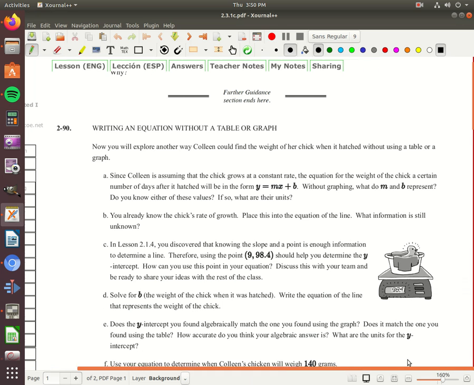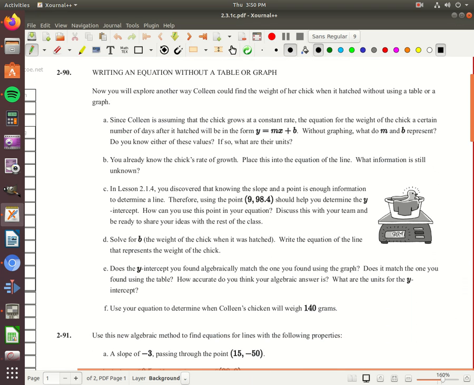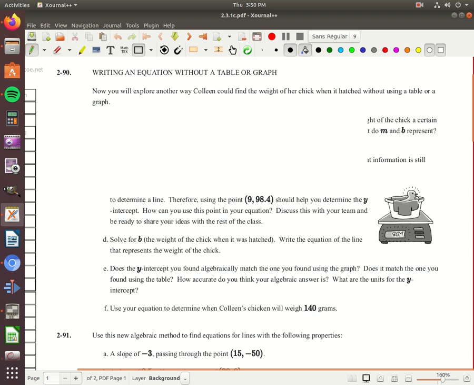So continuing along here, it says writing an equation without a table or a graph. So you can see that was a pain, right? The graph was so bad I didn't even feel like doing it. And the table was a pain and I screwed it up because I wasn't using a calculator. So let's go ahead and say, how can we solve this thing another way? Essentially it's going to talk us through what we're going to discuss right now, but I would rather just take over from here.